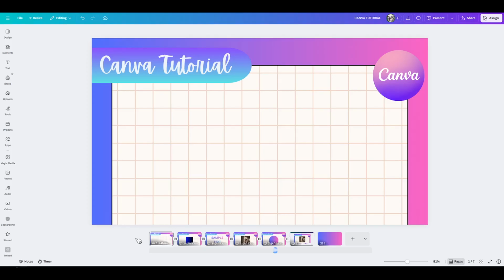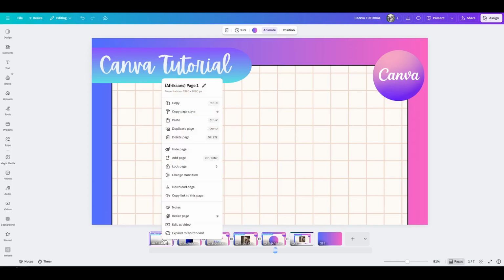To view the size of a page, first click the thumbnail for the page you want to check. This selects the page and makes sure the next action applies to the right one. Now, right-click directly on that thumbnail. If you're using a trackpad, a two-finger click usually counts as a right click. On some devices, you might need to hold down the Control key while clicking. The key is to open the context menu for the thumbnail itself, not the canvas area.